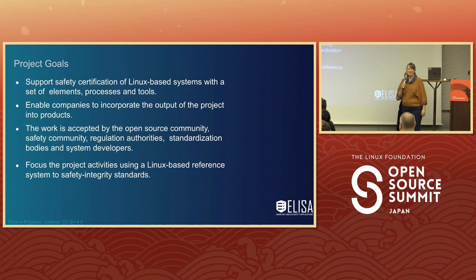The next project is ELISA. ELISA started with the goal of supporting safety certifications when Linux is part of a system. Linux plays a variety of roles — for example, one project we looked at was OpenAPS, where Linux is running on a Raspberry Pi communicating with hardware. Its actual safety function is making sure there's a reliable platform for the algorithm to run on, checking nothing has been misconfigured at boot. This varies in scale up to the architecture level, interference in memory subsystems, and so forth.